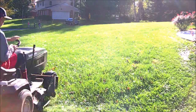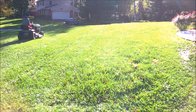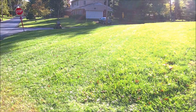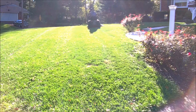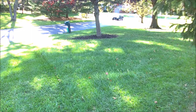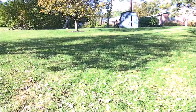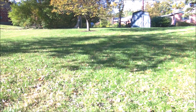Alright guys, I'm recording a narration for you. This yard is a 50-yard double cut — I cut the front and then you'll see more in a bit. It's a pretty quick yard even though it took me almost two hours, because I double cut the front and put a lot more time and effort into it.